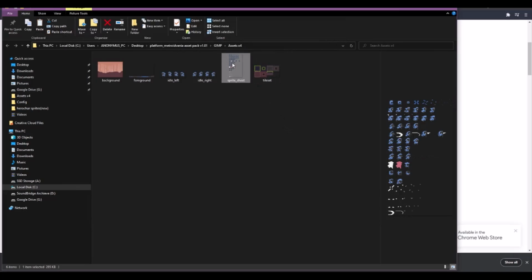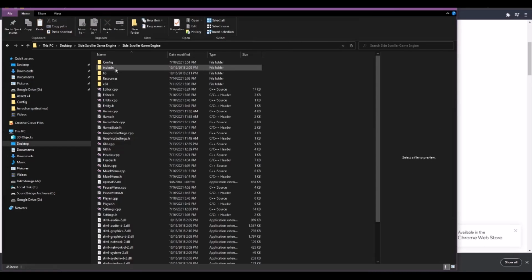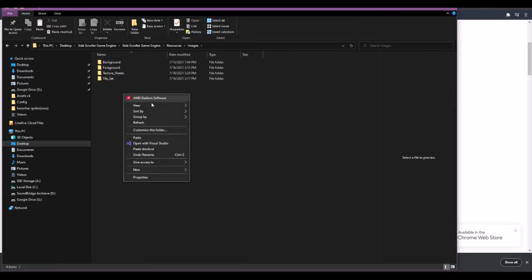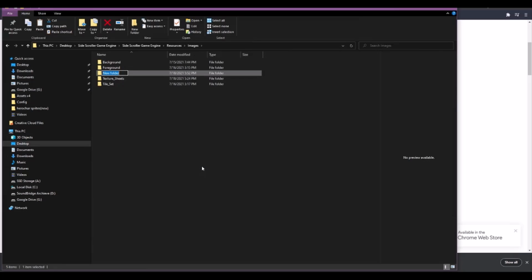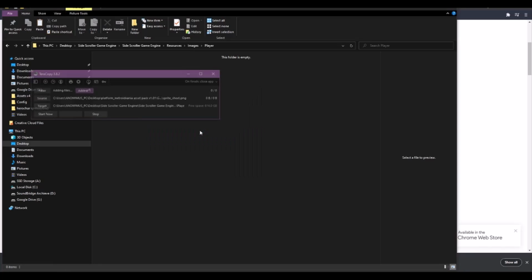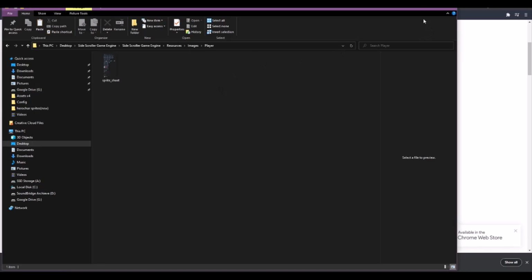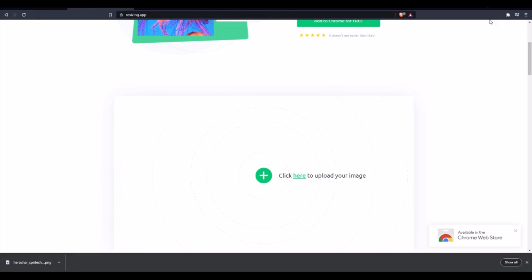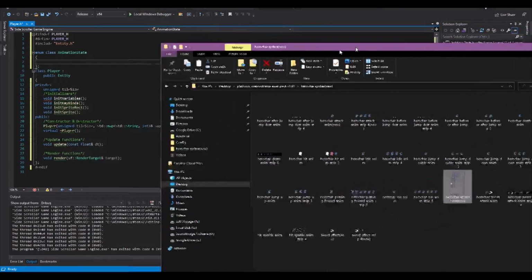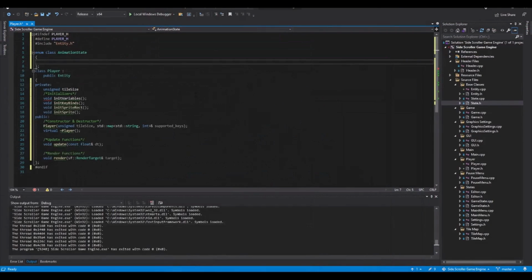And we'll go to desktop, go to side scroller, go to references, go to images, and we'll make a new folder, player. And in player, we will paste this. Okay, awesome. Fantastic. All right, so we got that in there. All right, so we got the tile size. Cool.